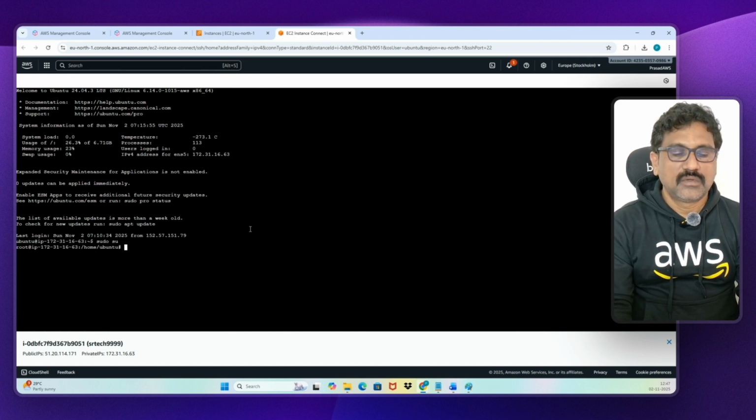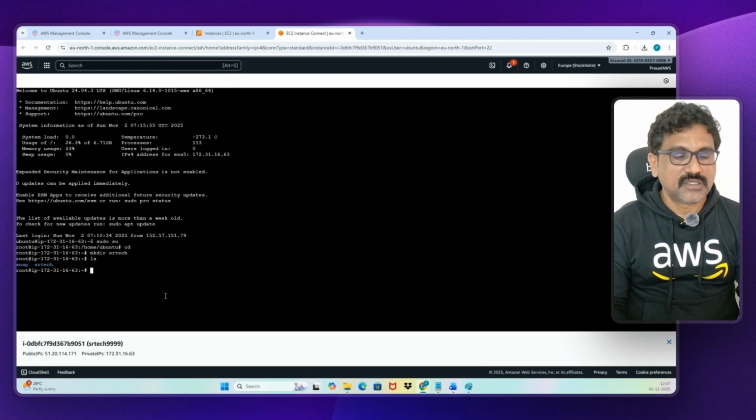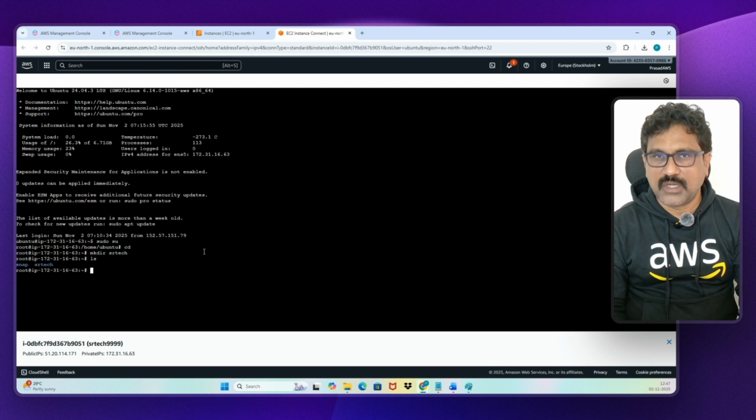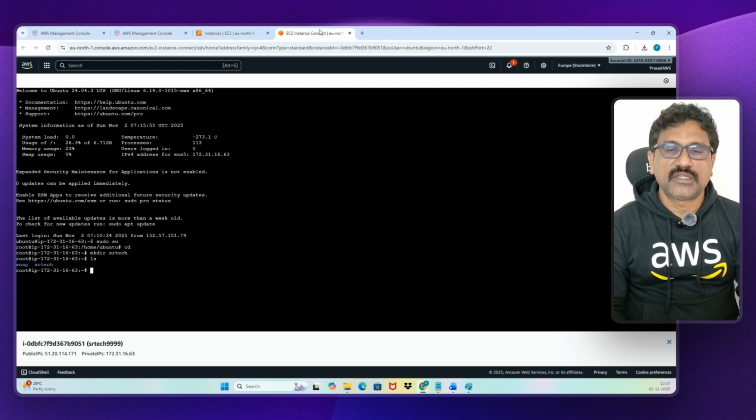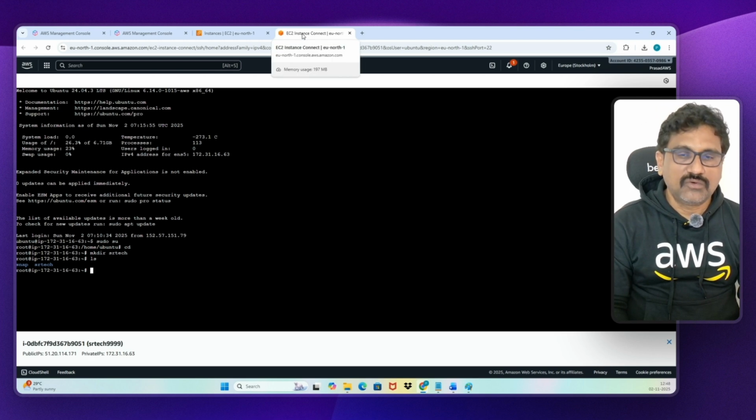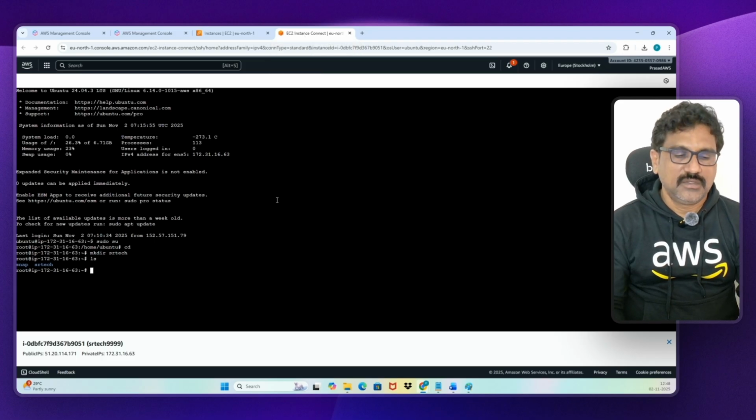Yeah. Now, give the cd space enter. See here, root user. Also, whatever you want, you can just do that. If you want to create any folder, mkdir srtext, something. Mkdir is the Linux command to create a folder. Right. Now give ls. ls is the command to list all the directories and folders. See here, srtext got created. Right. So this is one way to connect EC2 instance. We'll see another way. Yeah, fine. We'll see how to connect from outside of the cloud.